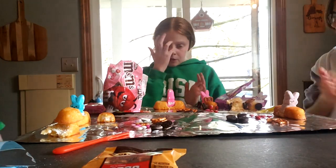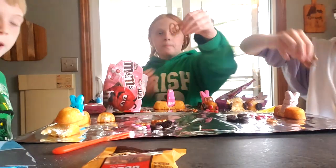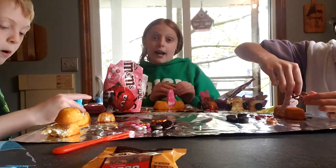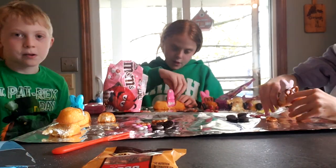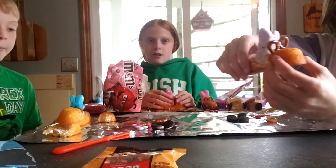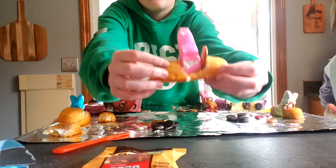And then you can take a pretzel. You take one pretzel and you put it in as a steering wheel. You put it right in front of the Peep, like Sofia did there. I'll show the side. Like that.